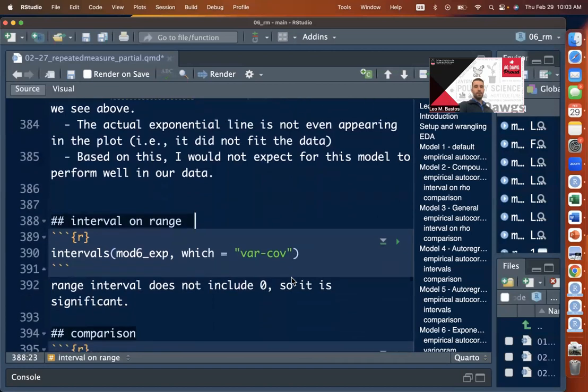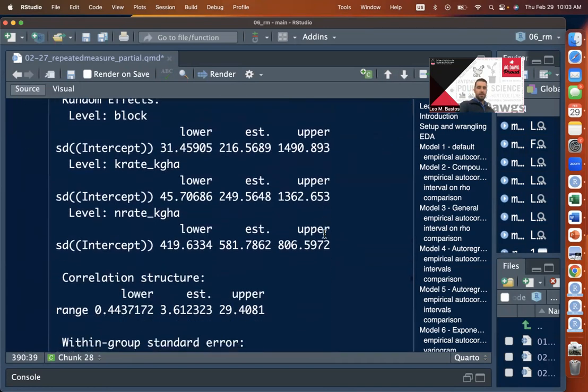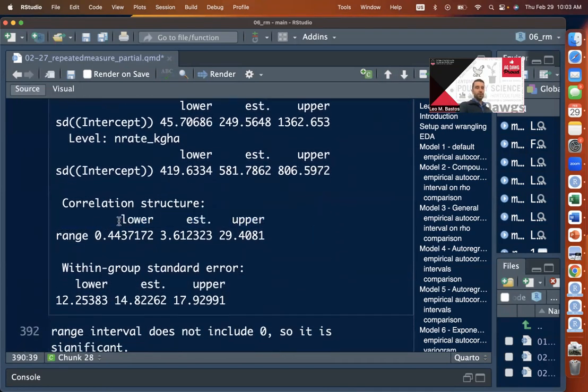All right, so if we check the intervals, let's see, for me, it runs, and we check the correlation structure. So what it's calculating as the correlation is the range, the value, the distance after which the correlation plateaus out. For us, it does not include 0, but it's very wide and even weird because we don't even have a value of 29. Or no, sorry, we do have 30. Yeah, we do have a distance of 30. So I guess I was getting ahead of myself. So it does comprise the intervals that we do have, but it's very wide, right?